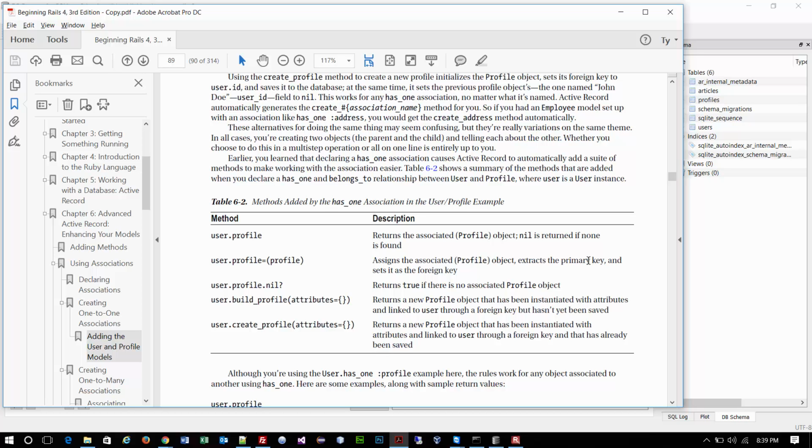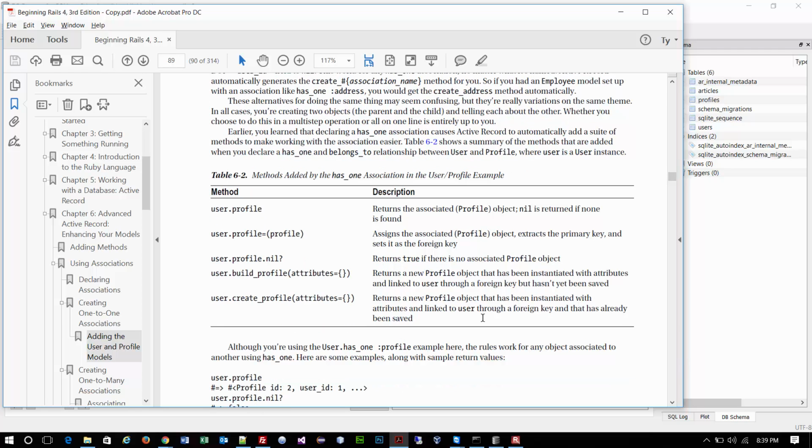This next little table that they're looking at is a table full of different functions or methods that are available to us just by using the has-one association. So that's the one-to-many setup. All right, so I can bring back the profile.